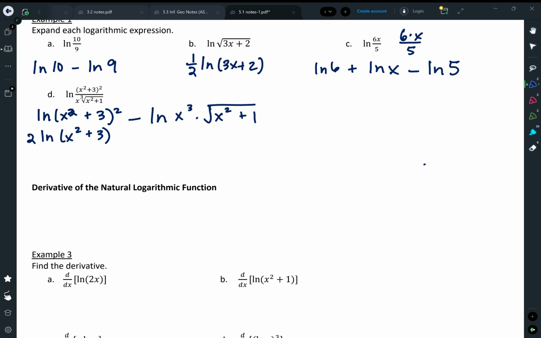And then here, it's a little bit tricky. I'm going to write the minus sign, and then I'm going to break apart this natural log because I'm multiplying. It's going to be broken apart with subtraction. So I have natural log of x to the third. And I can't tell if that's x to the third or the cube root. So I kind of think after looking at this that the 3 is kind of spaced apart from the x. I kind of think this is supposed to be a cube root. So that's what I'm going to go with. And then minus natural log of the x squared plus 1 to the 1/3 power.